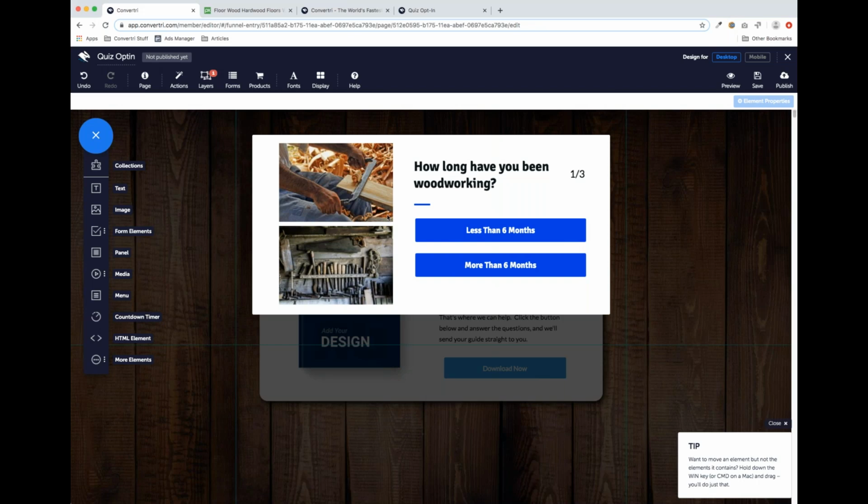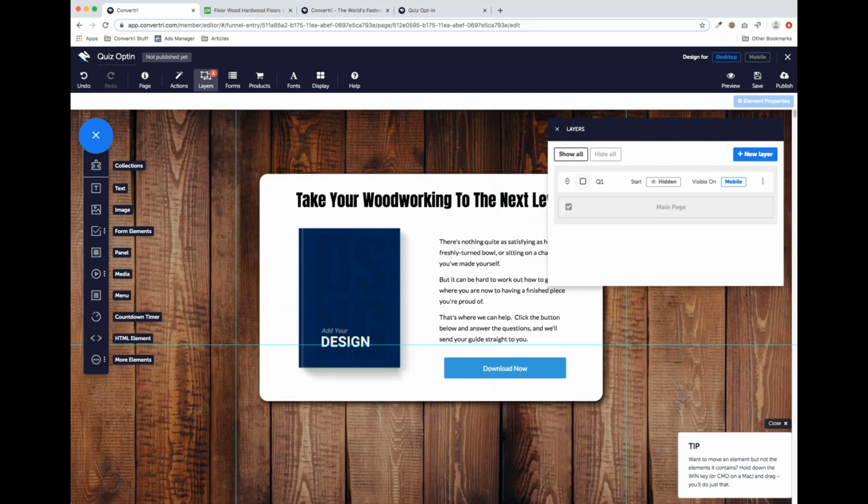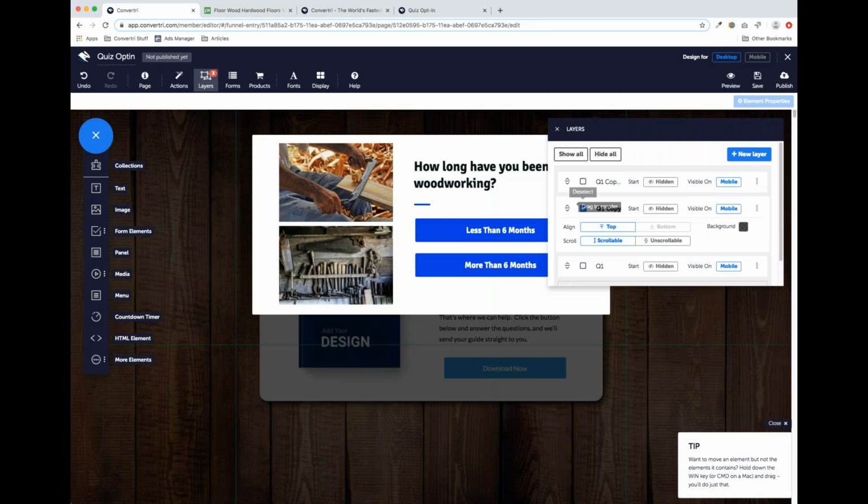Yeah, back to the desktop view. So that's our first layer. We've not added the actions yet, because we'll do that once we've got all the layers set up. But I think that is looking okay. So switch that one off, and now we are just going to clone this layer. In fact, we're going to clone it twice, because we don't want to go through doing all that again when basically all we're doing is changing a question.